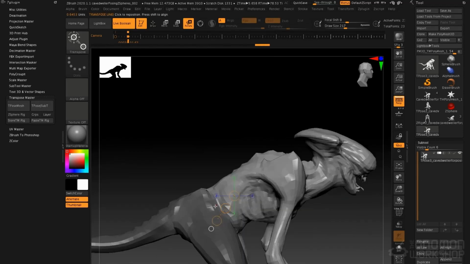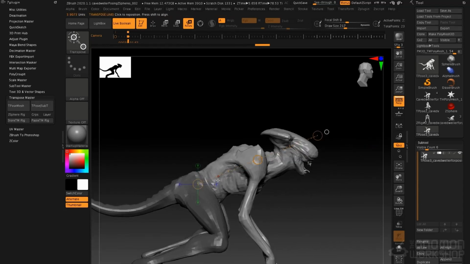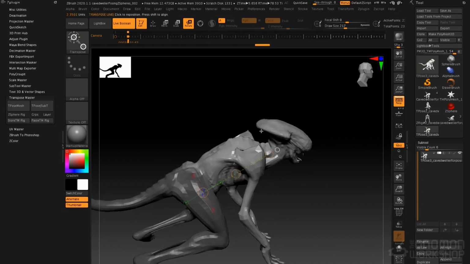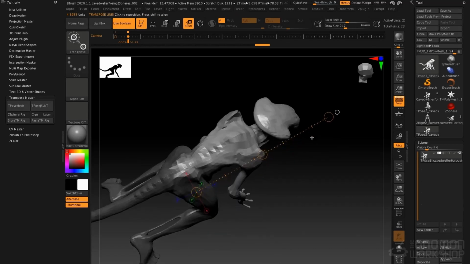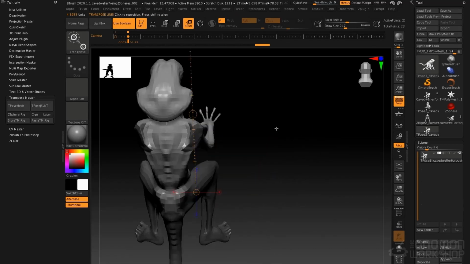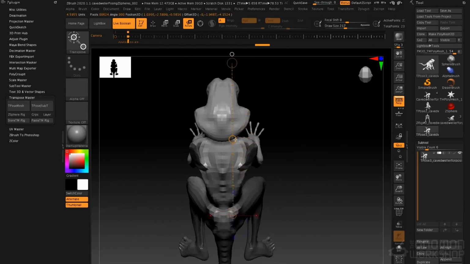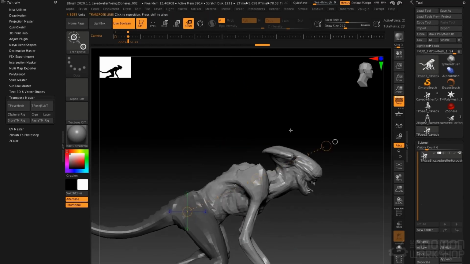Now I'm going to go to transpose rotate. I'm going to click here where I want the center of rotation to be, and I'm going to drag out and let go somewhere off the model. Now the reason I do that is if I drag my line like this, it sticks to what's underneath, and I just want to make a clean straight line, so I let go over the background, and that makes a nice straight line. Now I'm going to move this transpose line into the center along where the spine would be. And I'm going to do rotate, R for rotate, and I'm going to click in the outer circle, and that will rotate around this circle. So wherever this circle is, if I click on the circle, I can move it.